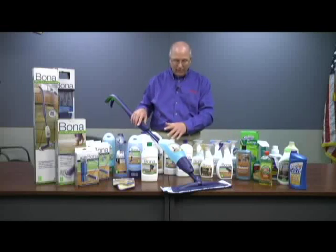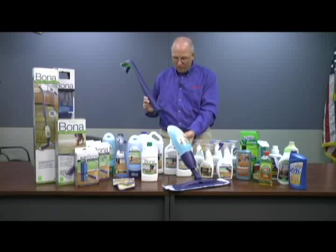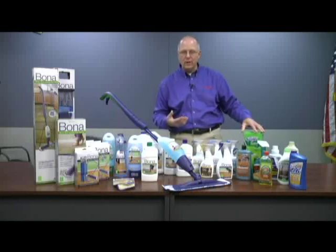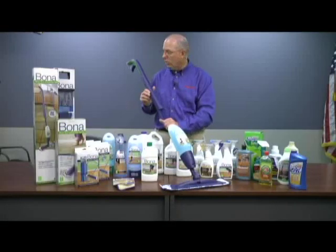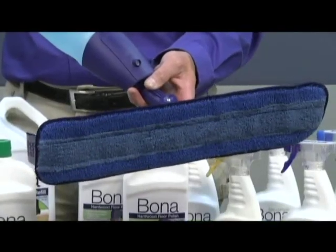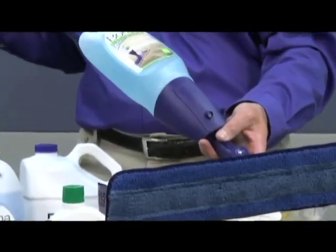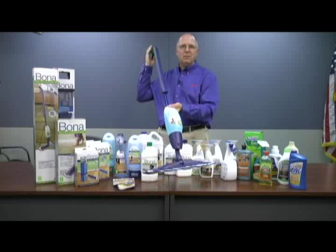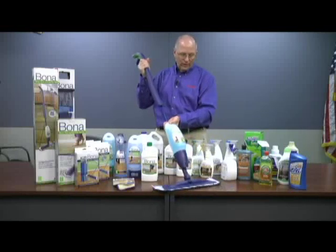Along with these products, you also have the applicator. A lot of people may be familiar with companies like Swiffer. Now the Swiffer is great on the dry one, and they do have the wet ones — but on the wet ones on wood floors, you have to realize you have water, alcohol, and some detergents in there that might not be the best for the wood. That's why Bona comes out with these type of devices. This is one where the bottle is loaded onto the mop. The mop has different applicators — this is a nice microfiber cleaning one — and it has triggers at the top. So you're not spraying it and using a separate mop. This is a one-piece unit where you just spray it, and it sprays out onto the floor and you just mop it back and forth.